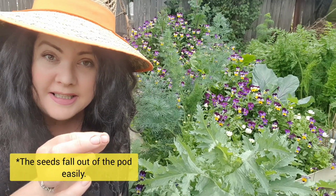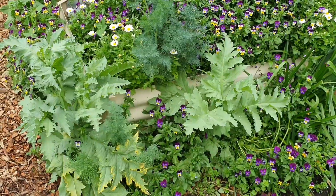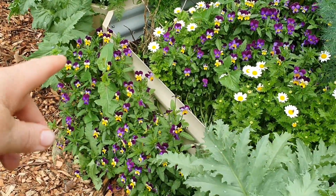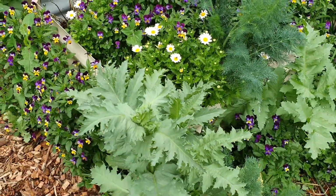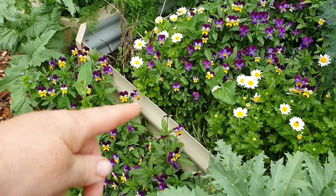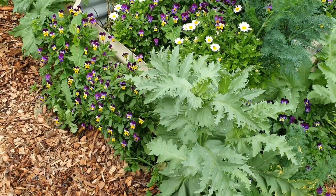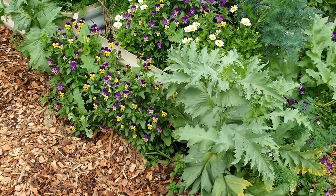They self-seed very easily around the garden, but if you really want to encourage more of these plants, all you have to do is let the seed pod dry out and then literally take it, sprinkle it around the garden, and come springtime you'll see all of these baby poppy plants pop up everywhere. I really do not mind at all letting self-seeded or volunteer plants grow on the outside of raised beds because I think it really softens the edge of these metal frames, making it look a bit more cozy, welcoming, more kind of cottage style in my opinion.